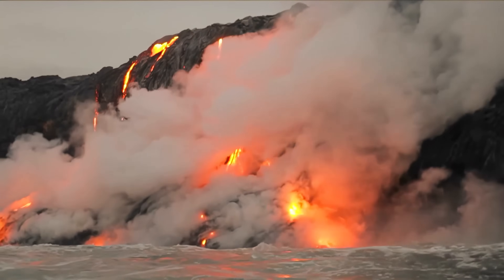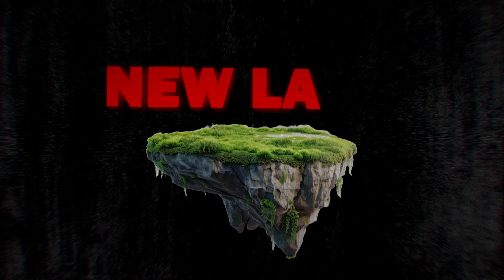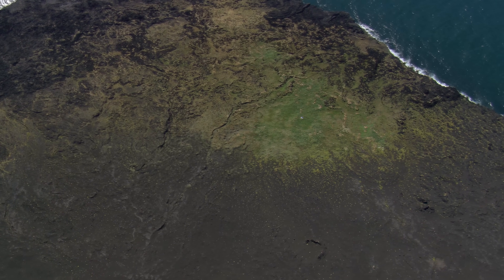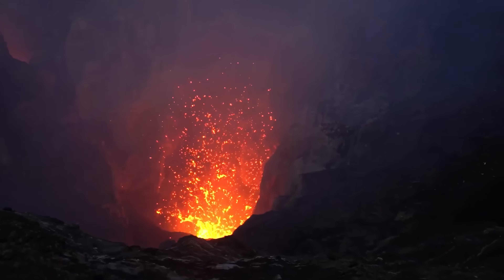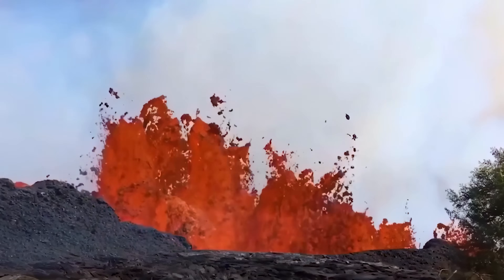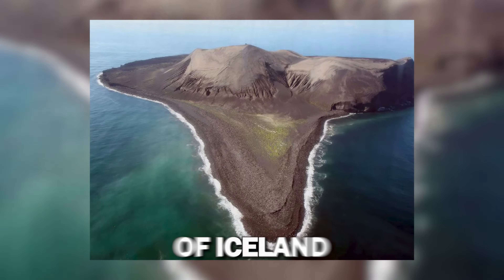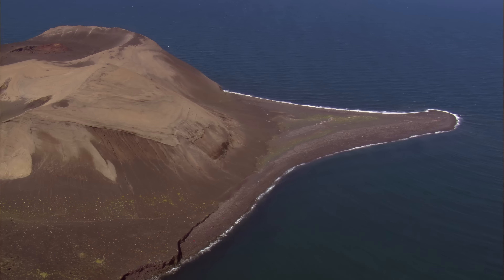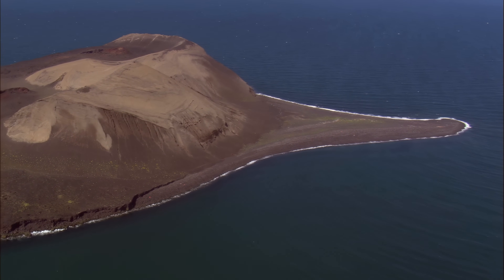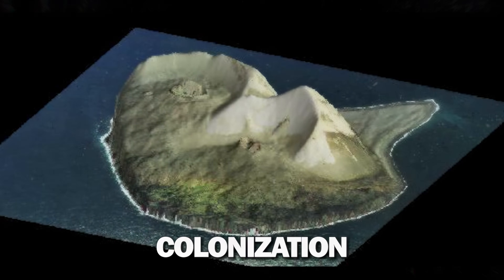This is a crucial moment as the lava, cooled by contact with the air, begins to solidify and accumulate, creating new land. But the process is not without its challenges. The young island faces a constant barrage of waves that can erode its newly formed structure. In many cases, the island may be submerged several times before a sufficiently solid base is established. A real-life example is Surtsey Island, which formed off the coast of Iceland in 1963. In its early days, Surtsey was battered by violent storms that eroded much of its structure. But eventually, the island managed to survive, and today it remains a natural laboratory for the study of ecological colonization.